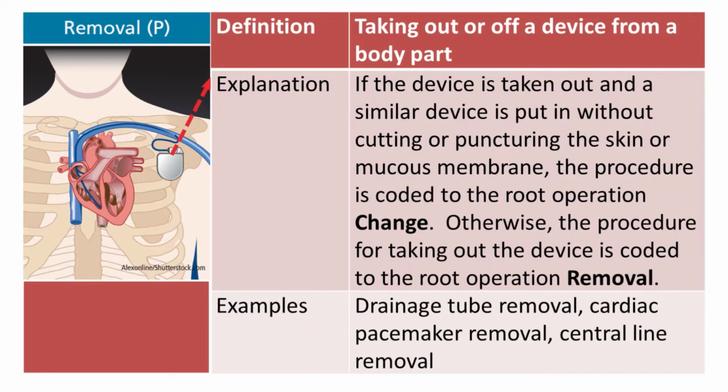Now, removal. Removal is defined as taking out or off a device from a body part. A procedure to remove a device is coded to removal only when it is not an integral part of another root operation. Remember this. Removal and change root operations are pretty close in terms of definitions. However, if the device is removed and a new one is placed, it should be coded as root operation change. Otherwise, if the device is removed and a new one is not placed, then it becomes removal as the root operation.